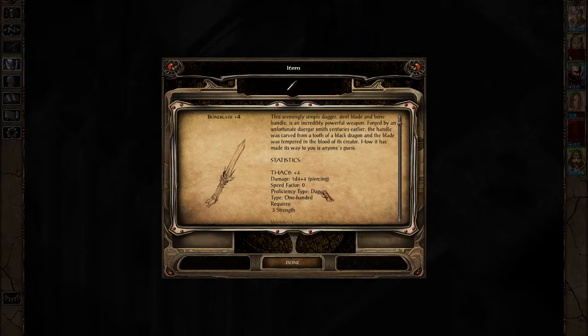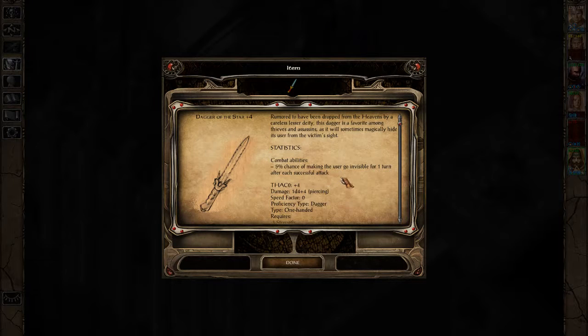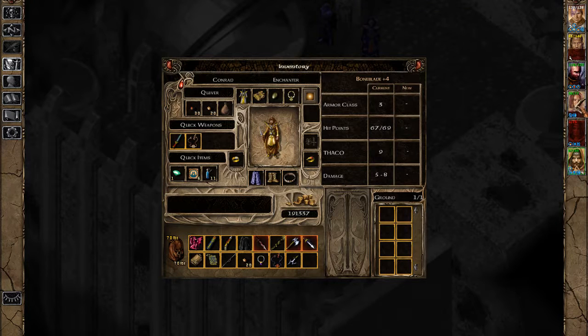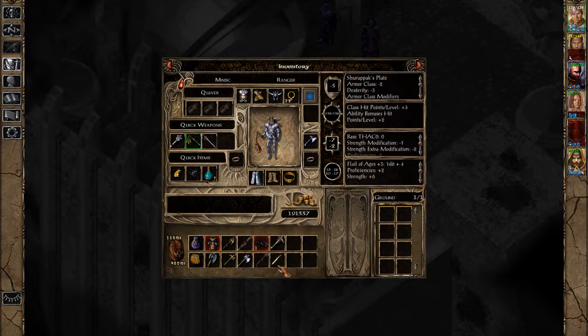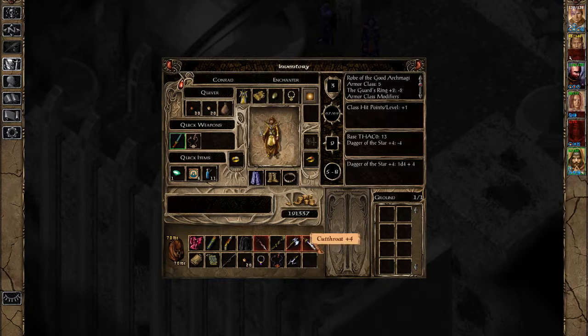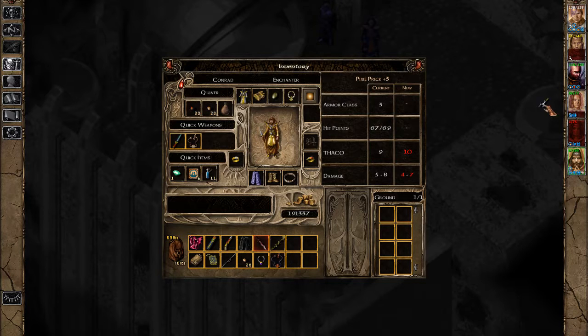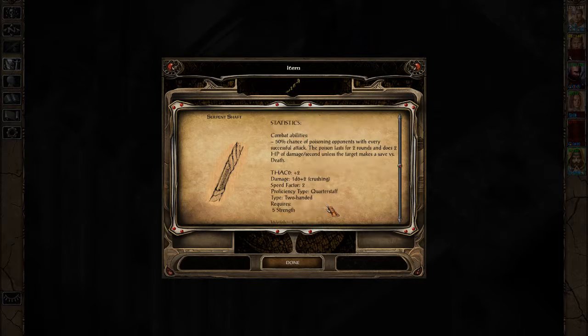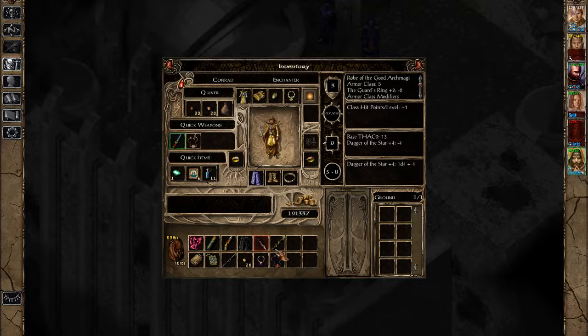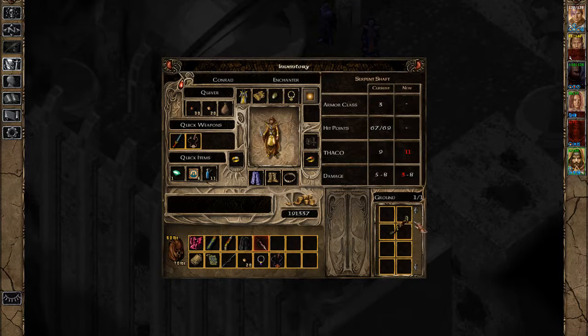Bone blade is going to be the same, just plain +4, and this is extra chance of going multi-attack. So it's not going to help for you at all. This is not going to help either, and I don't think Minsk is going to use this dagger, so we can sell you safely as well. Cutthroat, alright. Battle axe +3, I think we should just sell outright as well. Pixie pick is not usable as such. Sharpened shaft is a quarterstaff actually. Don't think we need to use this one either, no.